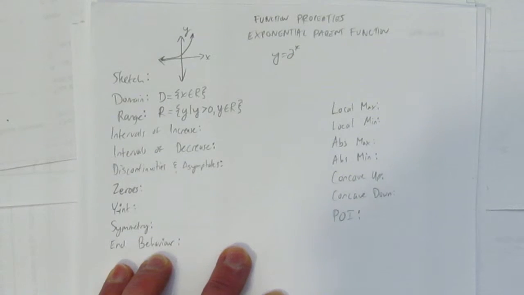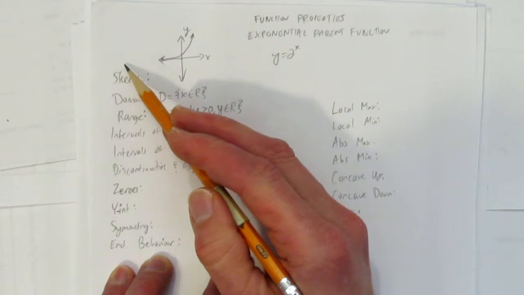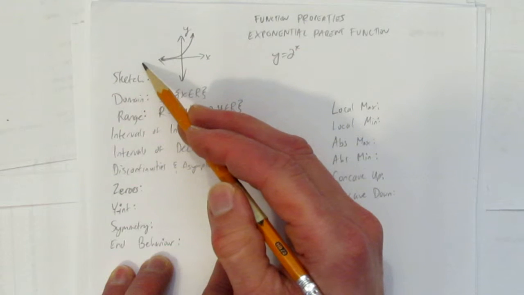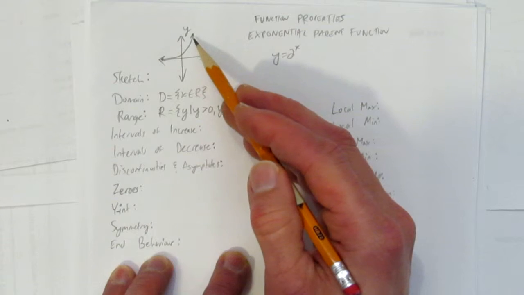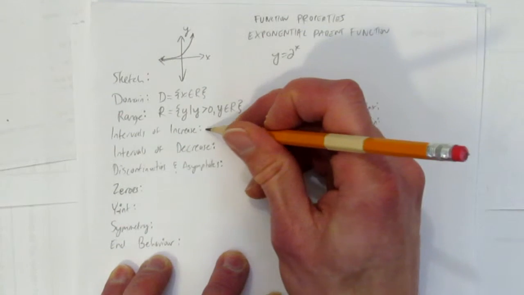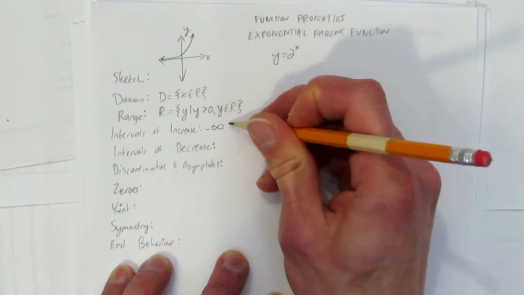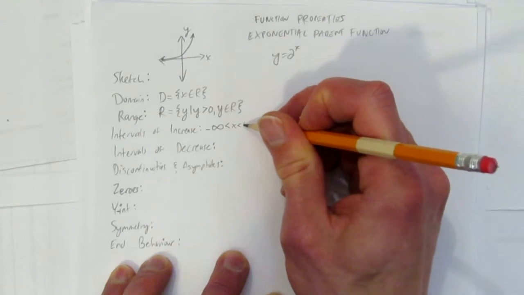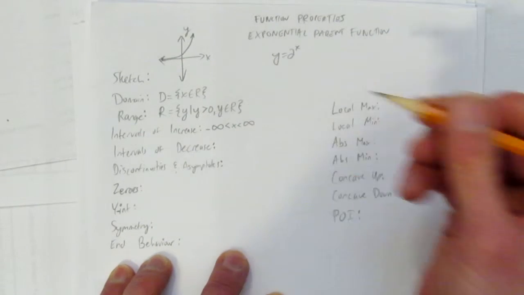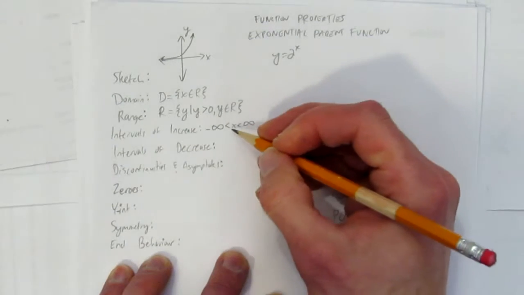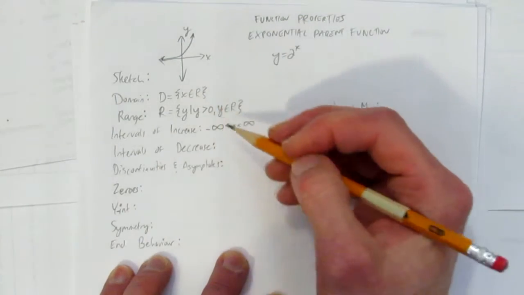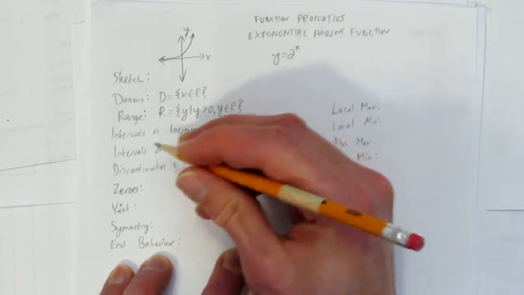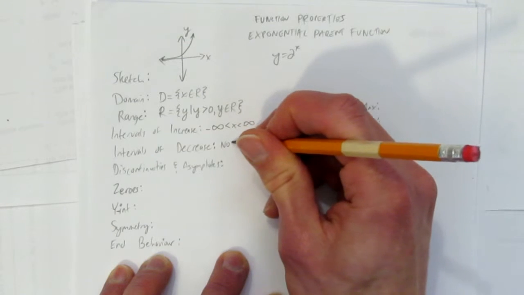Intervals of increase. Those are the x's for which this function is getting bigger. We start at negative infinity, and slowly, very, very slowly, but still little by little, it's getting bigger and bigger. And in fact, the whole time, this parent exponential function is getting bigger. And we say the whole time by saying from negative infinity right up until positive infinity. x can be between any of those numbers. You could also say x is an element of R, but I like to write it as an interval because sometimes there are limits. In this case, this function has no limits. It's increasing for all x's, which means where is it decreasing? None, or never, or NA.